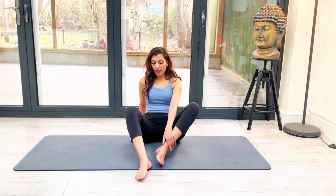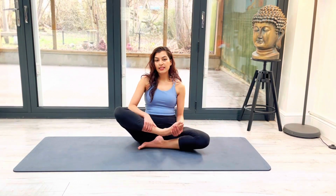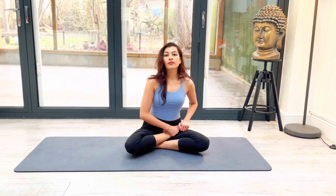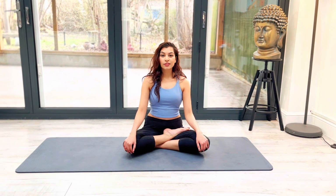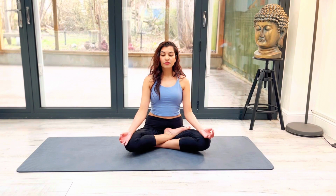And from here we're going to go into Padmasana, which is half Lotus Pose. So we're going to cross one of our legs and then take the opposite leg to the opposite hip bone, and we'll sit in this posture for a few breaths. Now with your hands you can do whatever you feel like. You can put your hands in Anjali Mudra or you can leave them here, whatever feels most comfortable for you.